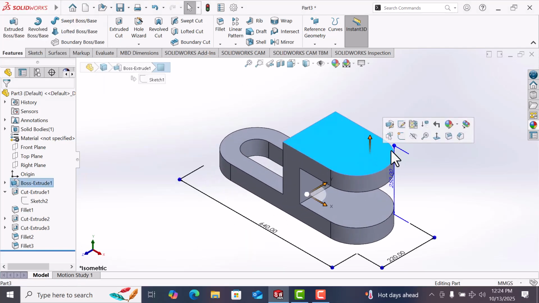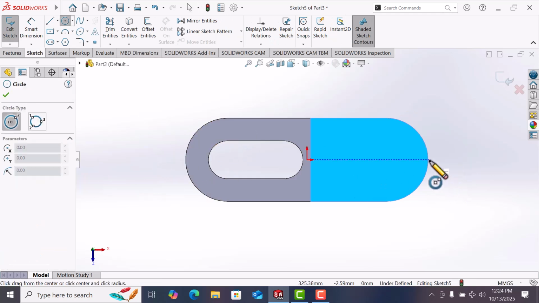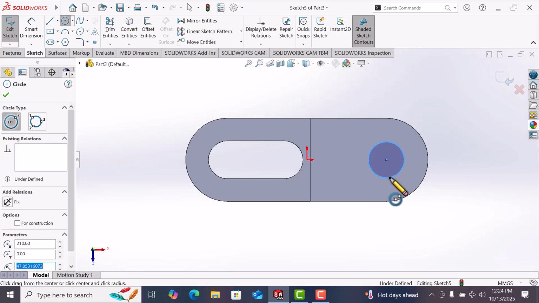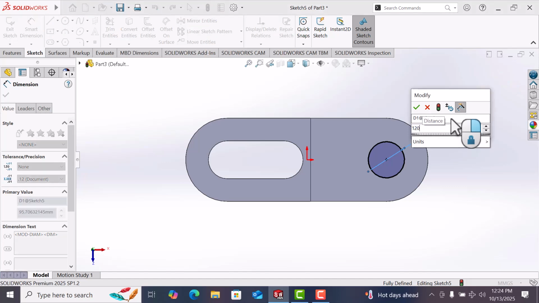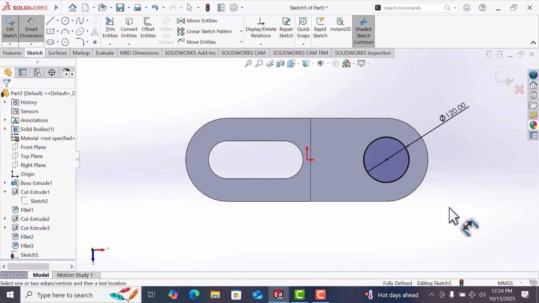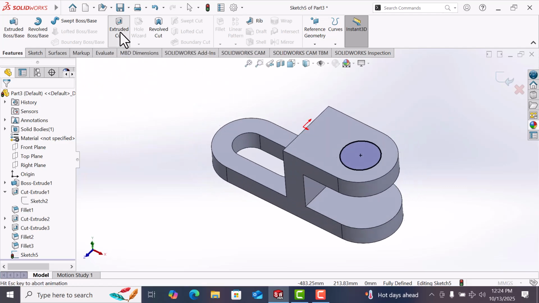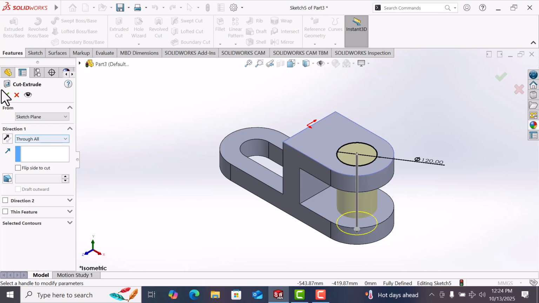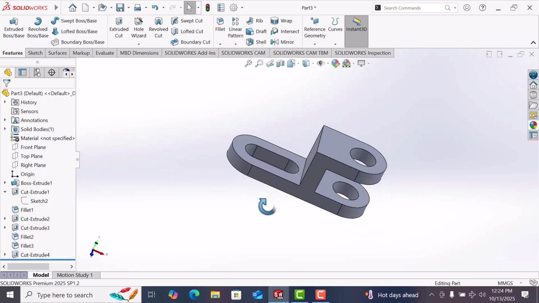Now here select this face and sketch. Now here draw the circle. Now give the circle value 120. Okay. Now go to feature and select extrude cut. Now here select through. Okay.